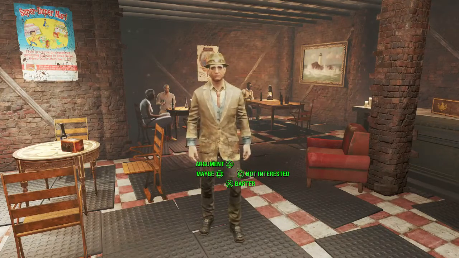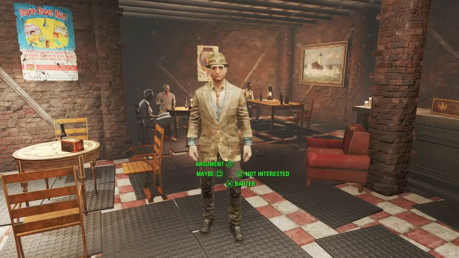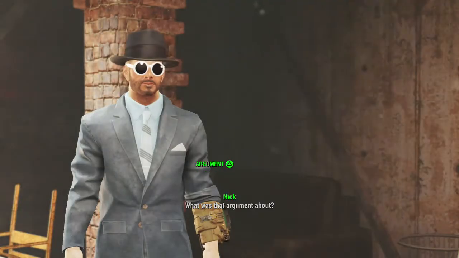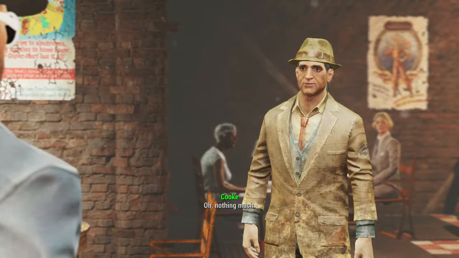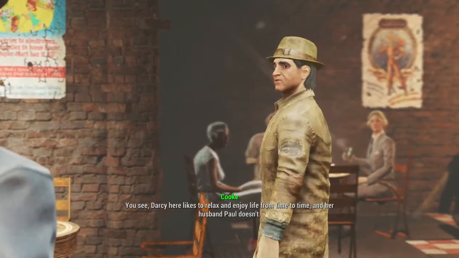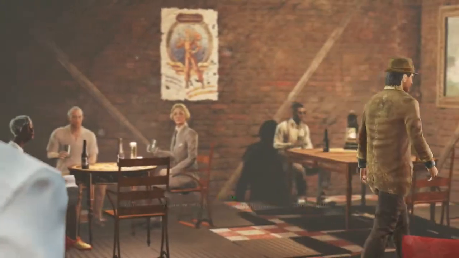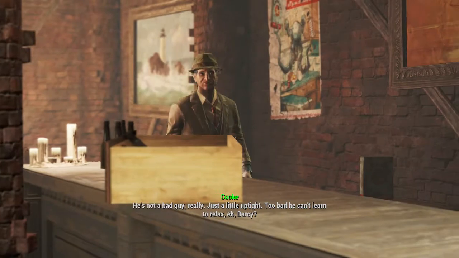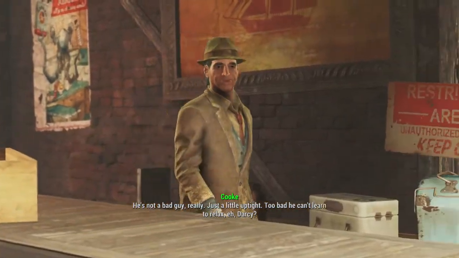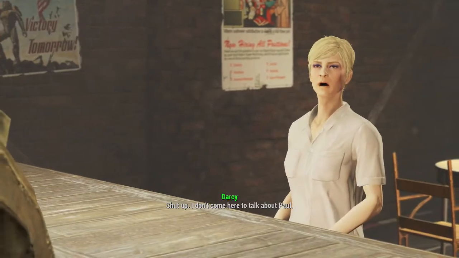We'll ask him about the argument. What was that argument about? Nothing much. You see, Darcy here likes to relax and enjoy life from time to time, and her husband Paul doesn't. He's not a bad guy, really. Just a little uptight. Too bad he can't learn to relax, huh, Darcy? Shut up. I don't come here to talk about Paul.